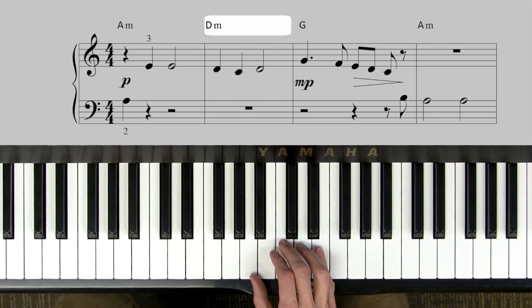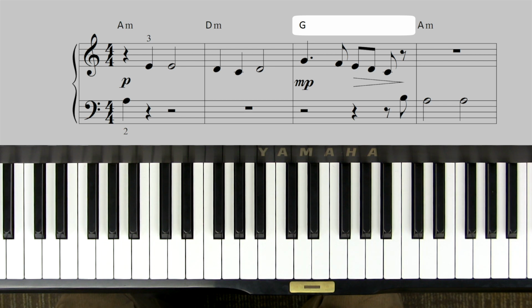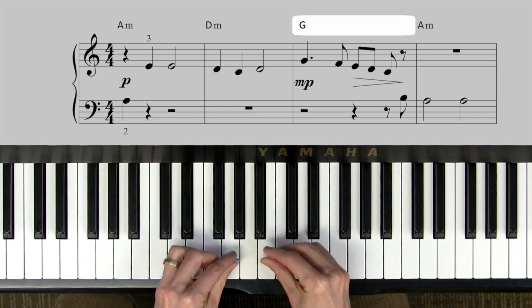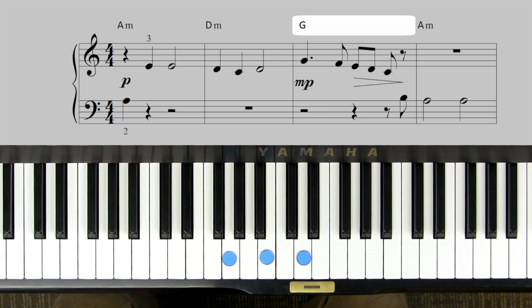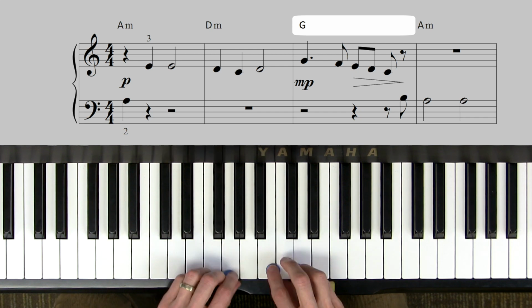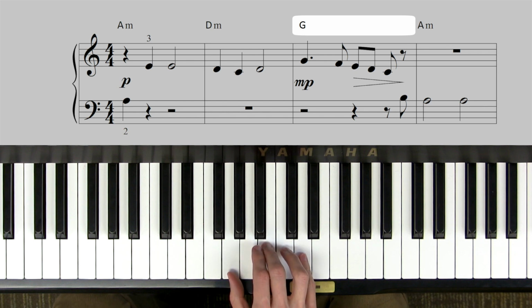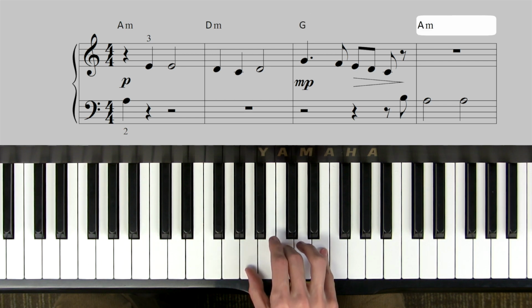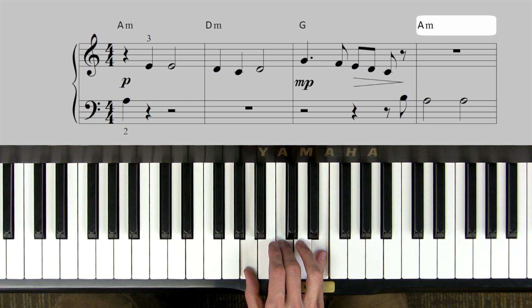Now let's keep going. Look at measure three. You'll see that it's just a capital G. What does that mean? That's right, it's a G major chord. Now, G major, we can use these three notes here, all just a step below the A minor chord, which we had a moment before. So let's play G major for four beats. Ready, go. One, two, three, four. Then in the next measure, we go back to A minor for four beats. Let's try it. One, two, three, four.